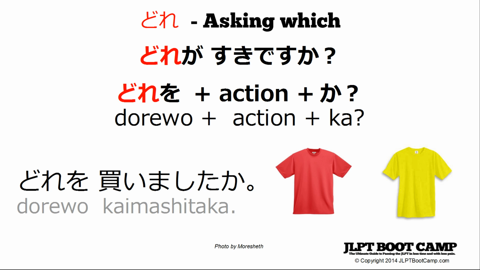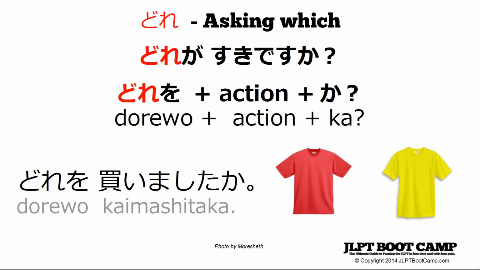One thing to keep in mind here is that dore is usually referring to some kind of item and not a person or something that's doing an action. So usually you'll see this used with o to mark it as an object, possibly ni to mark it as something that's being selected or chosen. For when you use ni shimasu, dore ni shimasu, what are you choosing when you're ordering, or in a couple other situations. You'll usually see it with o though, except for that first sentence pattern, dore ga suki desu ka? What do you like? With suki, you need to use ga.